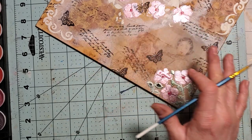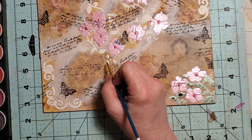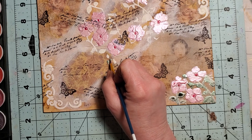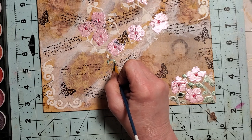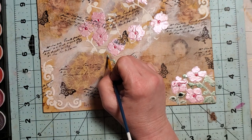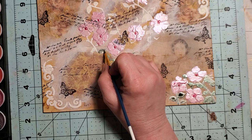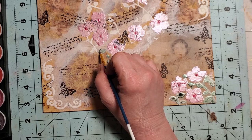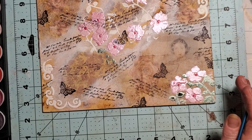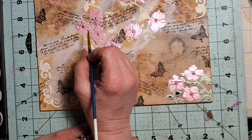Because I do think in the end, I'm going to put some of those ladies that we made on there. And so I want them to have a pretty background, not just abstract or uncontrolled. I don't know how to express myself. I'm trying to tell you guys, but yeah, I like that. That's pretty.